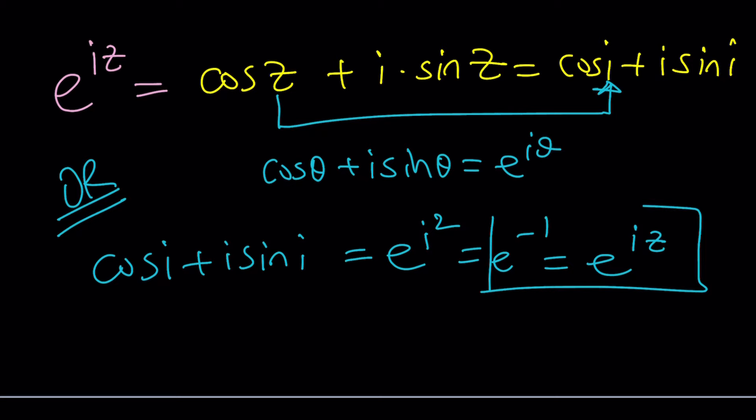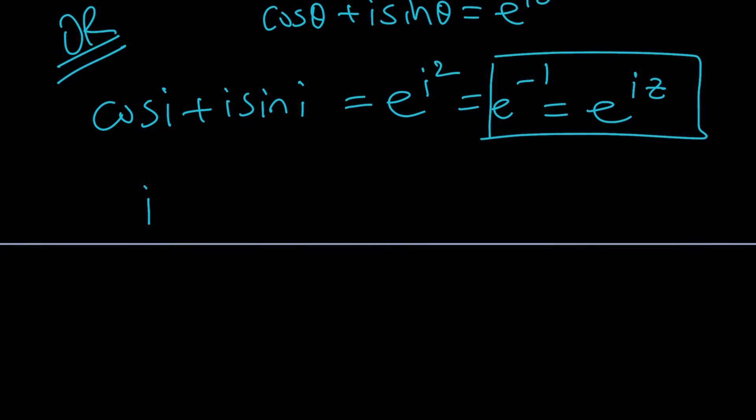From here again we get iz equals negative 1. Great. So wait, what does this mean? Does that mean z is equal to i again? Of course. Think about it again. Well, let's go ahead and do the division. How about this? We're going to divide by i's. Pretend we don't know anything about it. Now how do you get rid of the i at the bottom? You have to multiply by the conjugate. A lot of times people are confused about these things. What is the conjugate of i? Is it i or negative i?